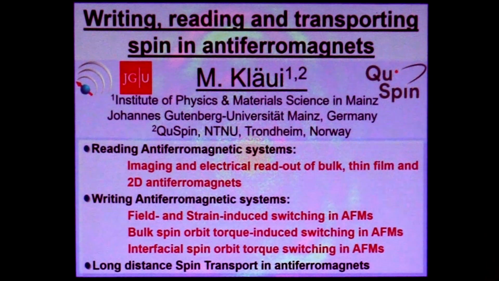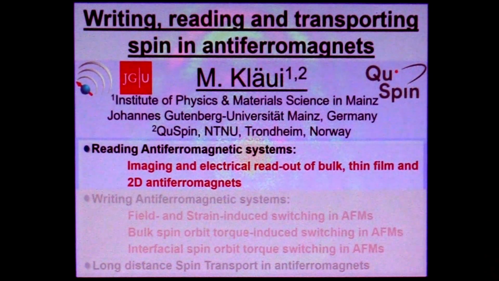And on the reading, I'll look at bulk thin film and also new 2D antiferromagnetic materials. For the writing, we look at field and strain as well as spin-orbit torque-induced writing. And some of the results are very similar to what Markus has just shown. And finally, some new results on the long-distance spin transport in thin film antiferromagnets. So let's start with the first part, the reading.